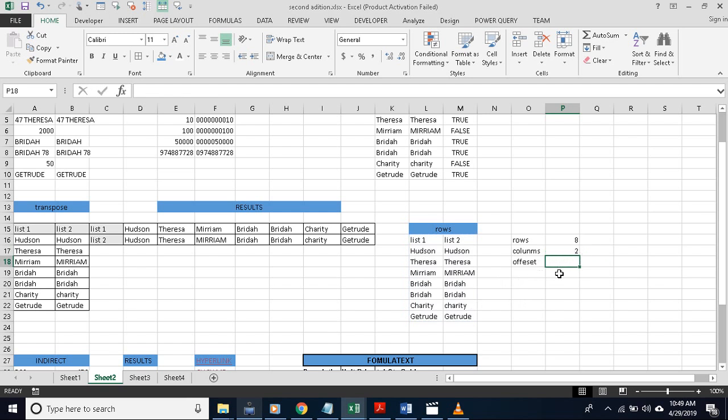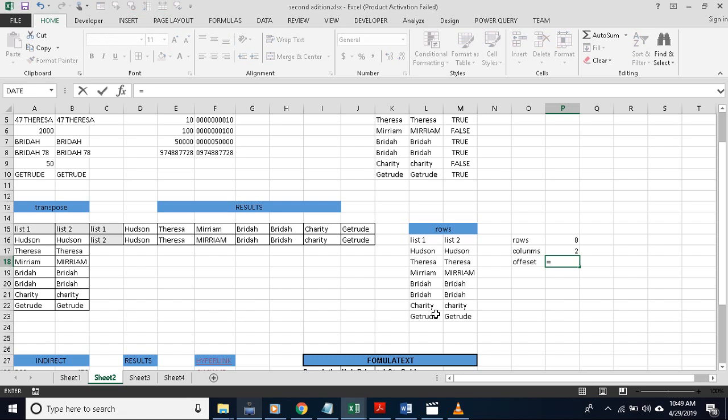Then there is what you call the offset. So for instance, I'm dealing with some variables. So for instance, I want a variable that is next to Gertrude or before Gertrude. This is where you use the formula OFFSET. It makes it easier for you to be able to grab the value that is next to something that you want.